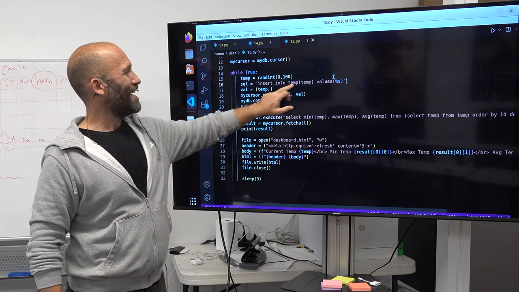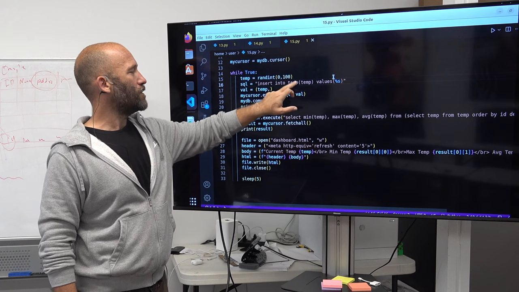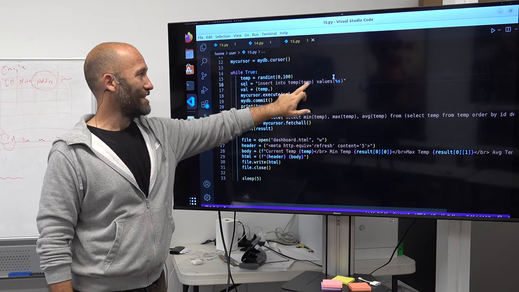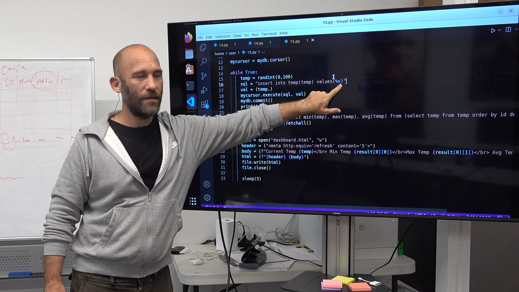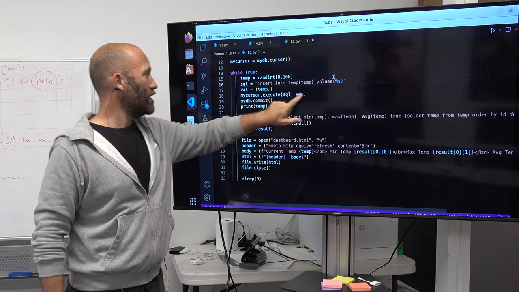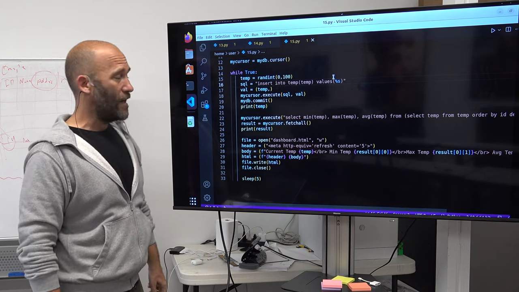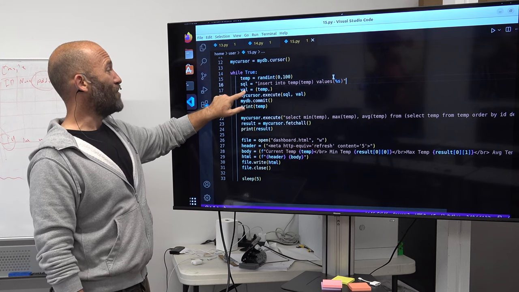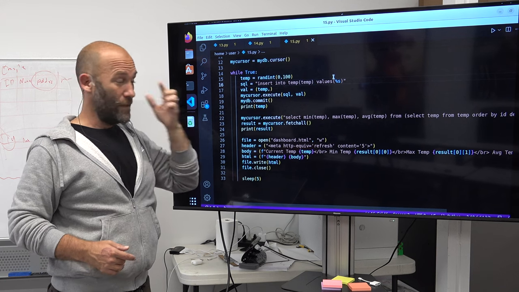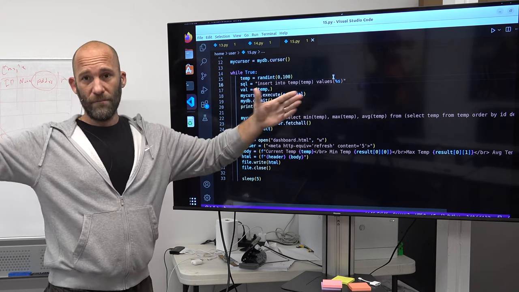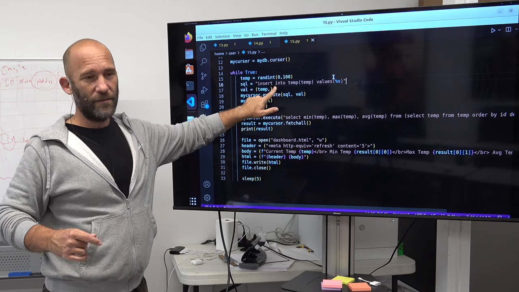Then what we're going to do is create our SQL statement here. So sql equals insert into temp, so insert into the temp table, the temp column, values, and then you do the percentage sign s. Basically, this is a placeholder for the value down here. We don't actually put in the variable value yet. We then come here, val equals, so these are the values we're going to put in, temp comma. With these values, you could put in multiple different values if you had multiple columns. You do have to make sure you put that comma at the end or it won't work.